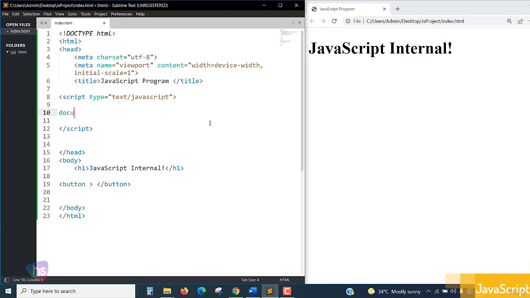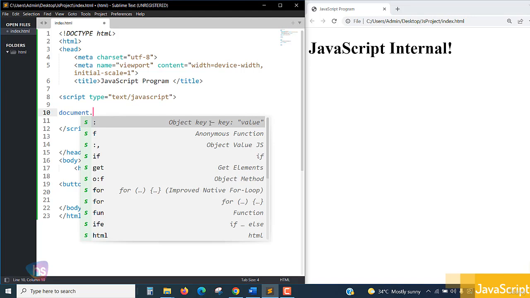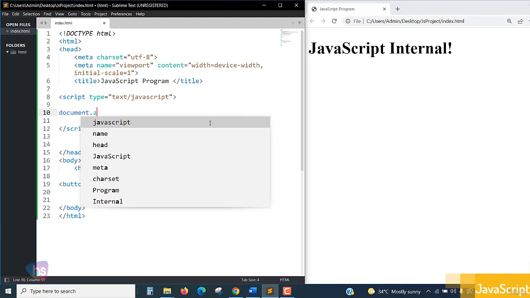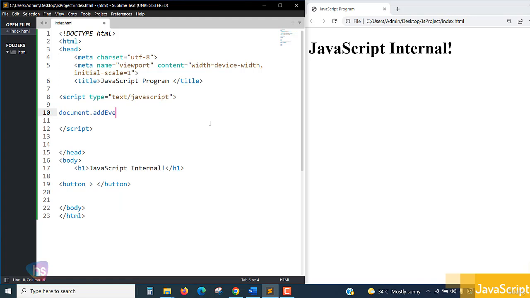So to accept this onclick event, how do we do it? Let's see. document.addEventListener, with single quotes, 'DOMContentLoaded'. DOM is nothing but the Document Object Model. If the DOM is loaded, we take a comma, with the method we need to initiate here.